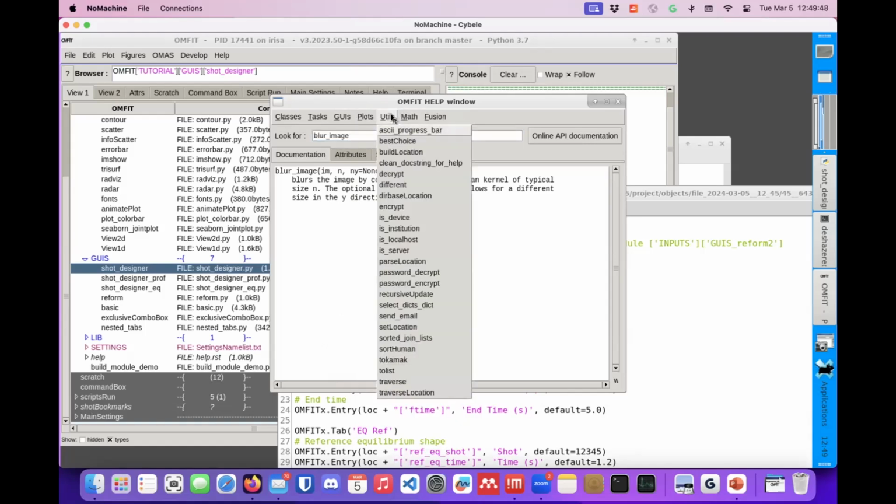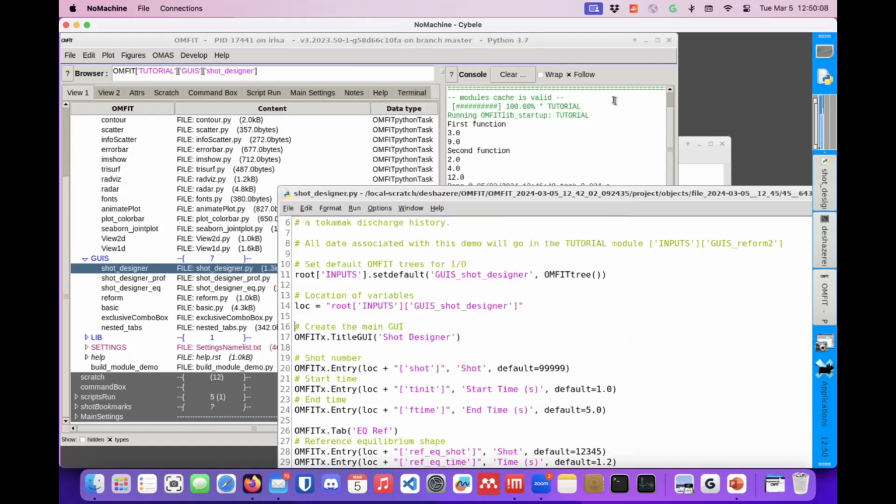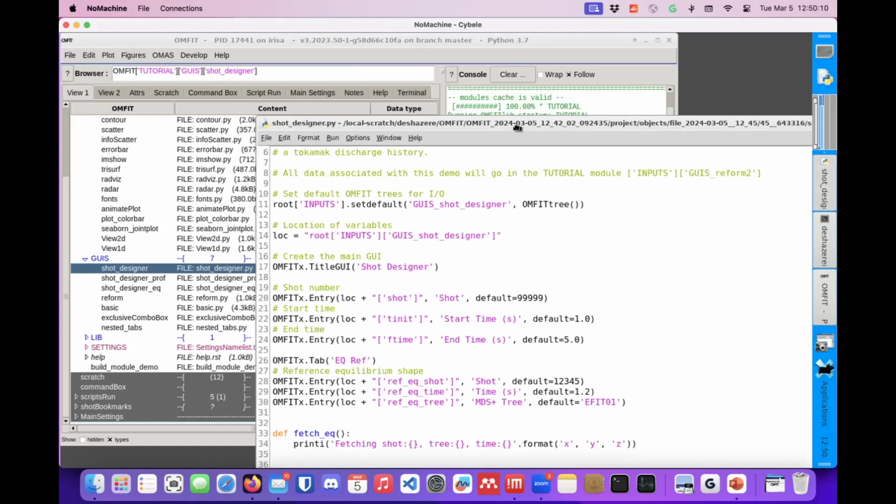Utils. Yeah, here, this one, the math, Butterworth smoothing. You have a lot of built-in algorithms because that's generally useful to the community. So you can access those. You can learn about how to access those going through the help and going through the tutorial to see what they've done.